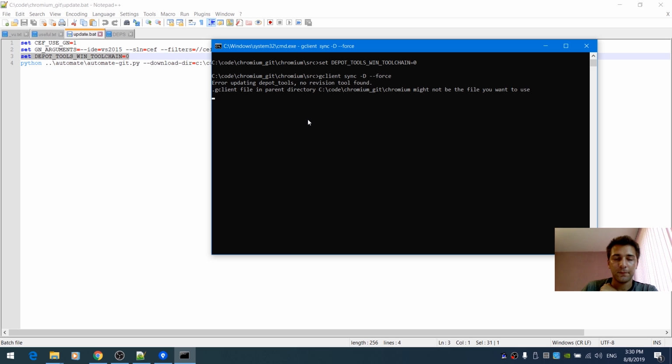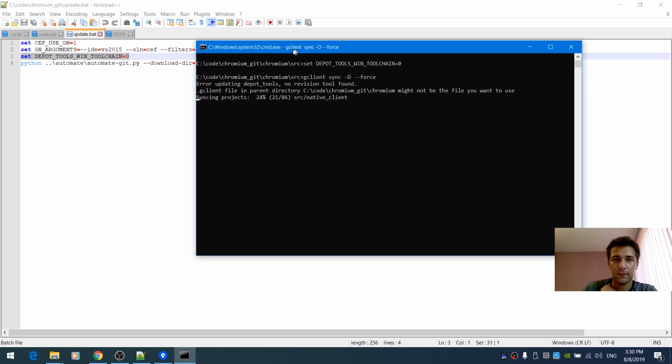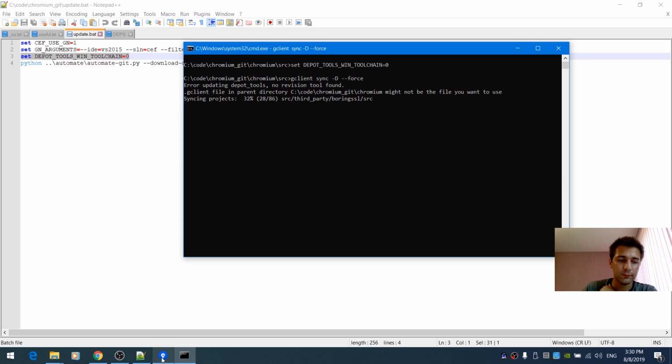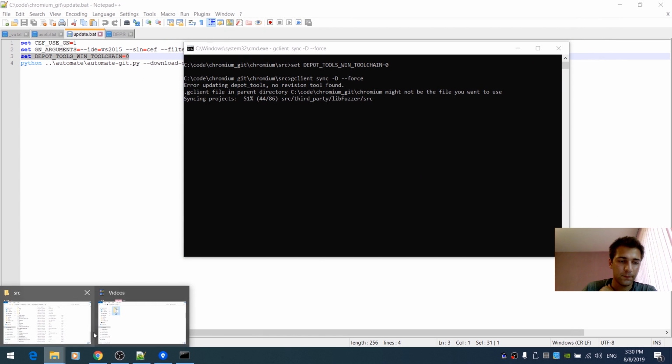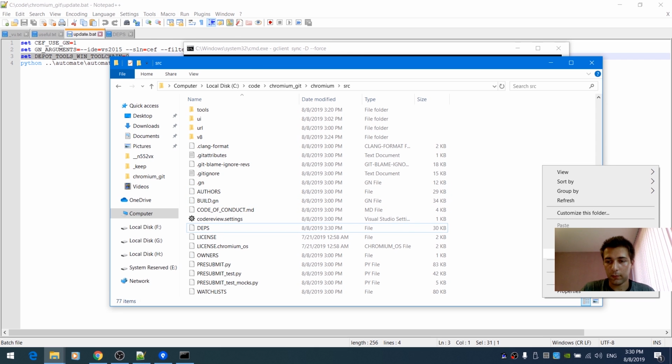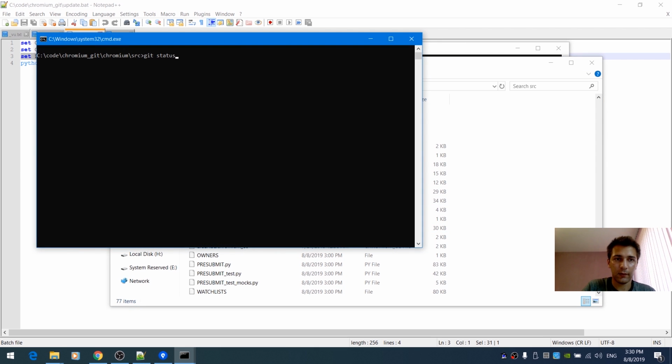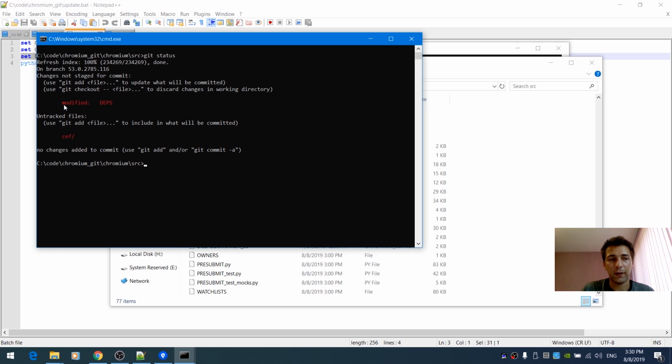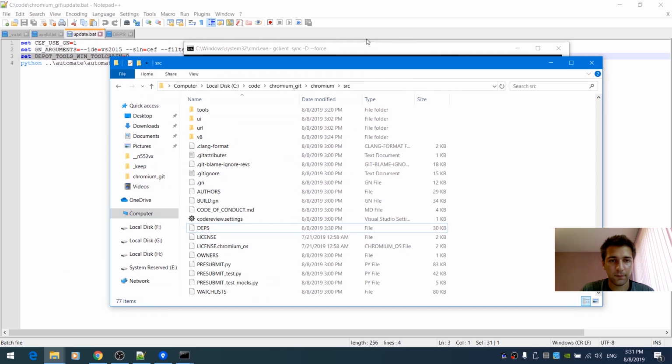Okay, let's try again. Also, now if we open up another window here and say git status, you can see that we have one file modified, which is the DEPS. So for now, one modification has been done.